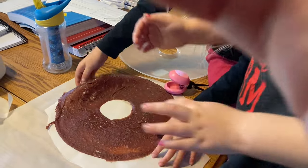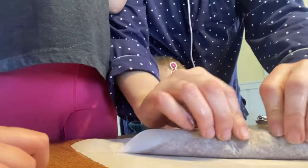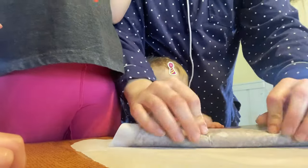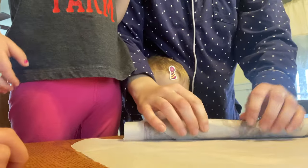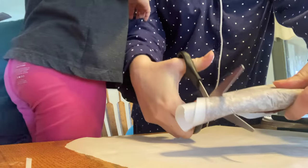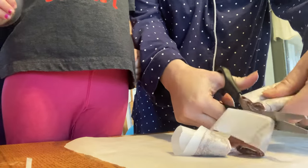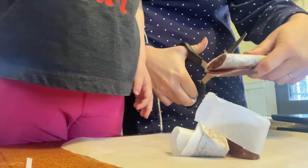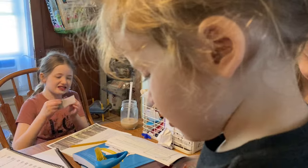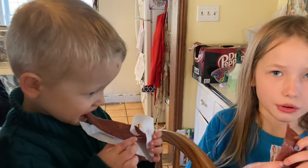There we go. Now we're going to roll it up. Roll it up. And... Oh, that's a good one. That's what I do. All right, get me a big pair of scissors. Why are you cutting that? I'm cutting them into strips. Eat this part! Don't eat the paper. That was just so we could cut it easy. These are like fruit by the foot.